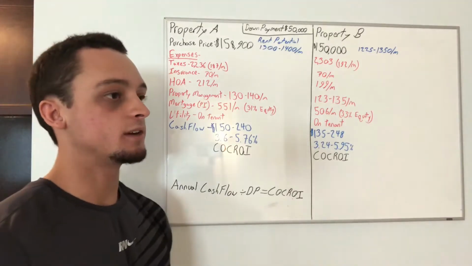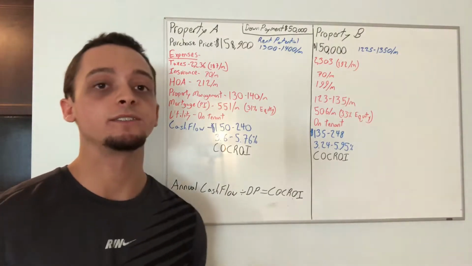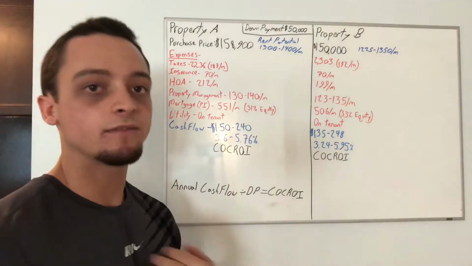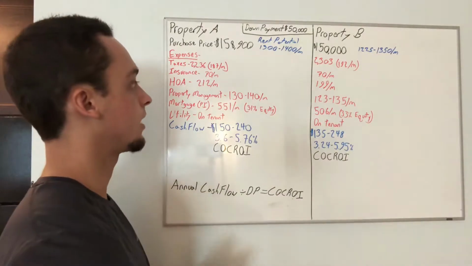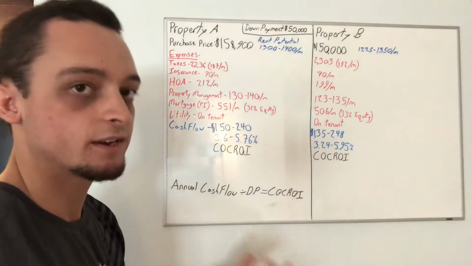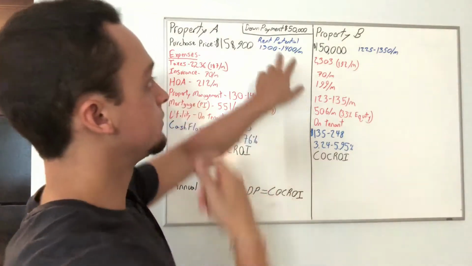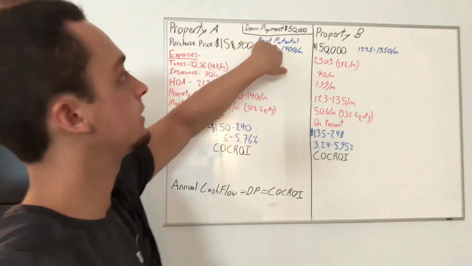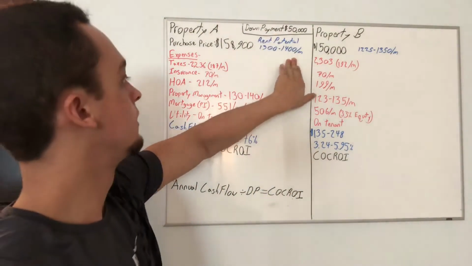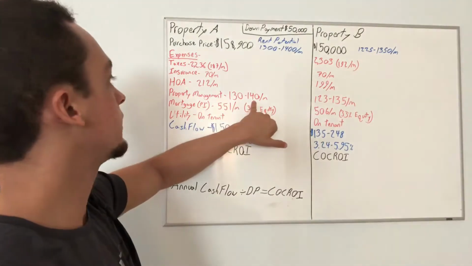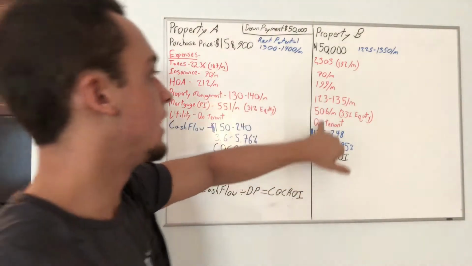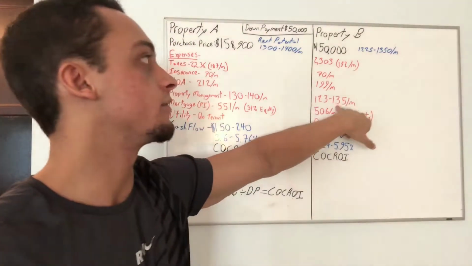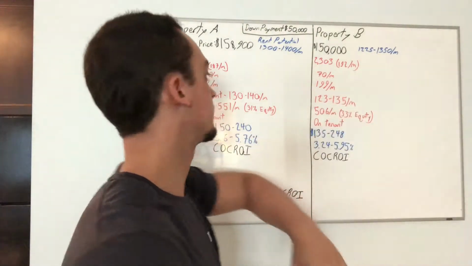If you're paying more than 10%, then you're probably paying too much. So I just calculate this in, even if I'm my own property manager for said property. And if you're doing 10% of the rent, then you're going to get two numbers, because you're going to do it from the low end and from the accurate end. So 130 to 140, 1300, 1400, and 123 to 135, 1225, 1350.